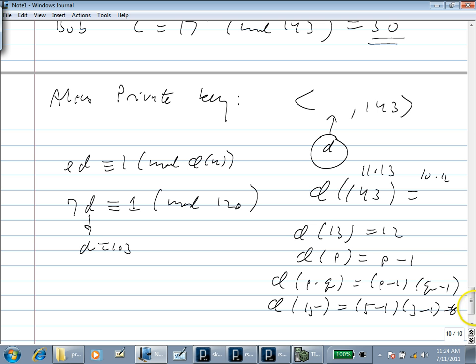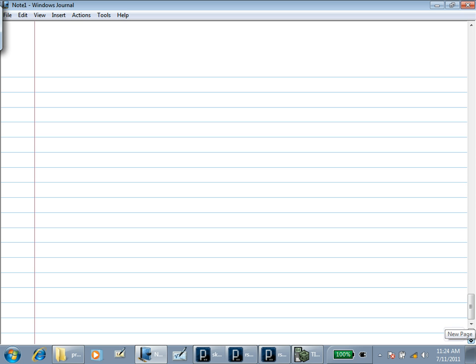Let me show you a little more about this 103. So what we're saying is that 17 raised to the 7th power, then raised to the 103rd power. Because remember, 7 was the original exponent. That's what encrypted it. Then she decrypted it by raising that to the 103rd power. Well, this becomes 17 to the 721. But 721 is 6 times 120 plus 1.